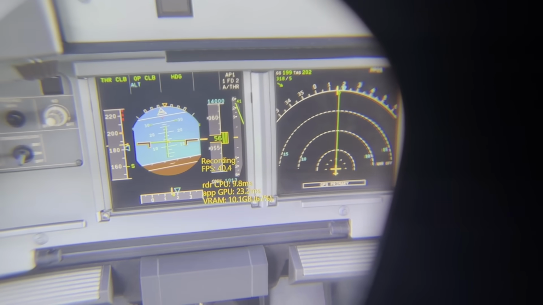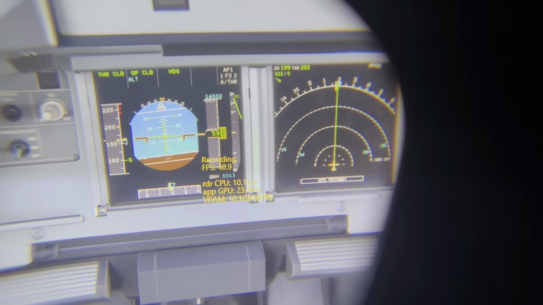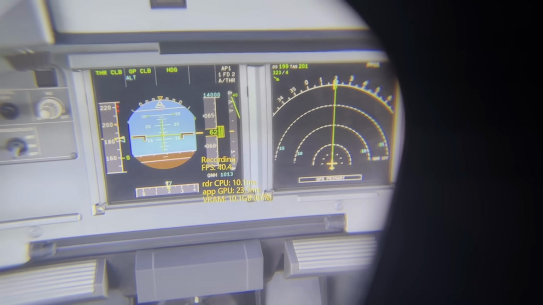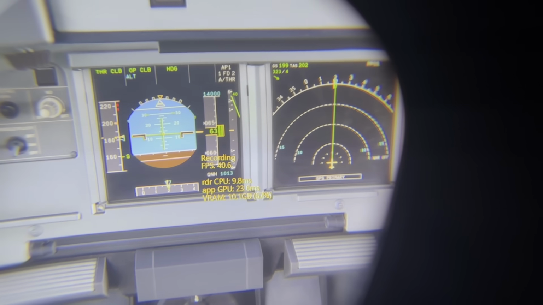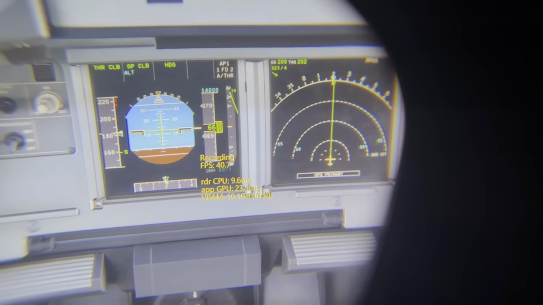We are getting around 5 FPS more in DLSS quality. Now we're up in the air, by the way, so that's kind of nice, around 40 FPS. But given the pixel numbers that we're dealing with here in VR, we probably don't have the luxury of being too fussy about a bit of blurriness on the glass cockpit displays.